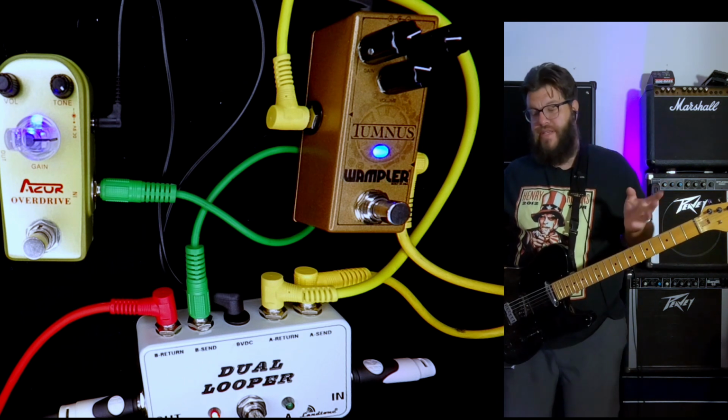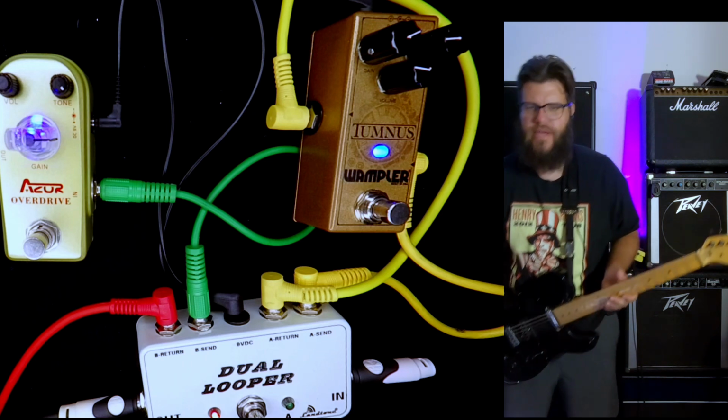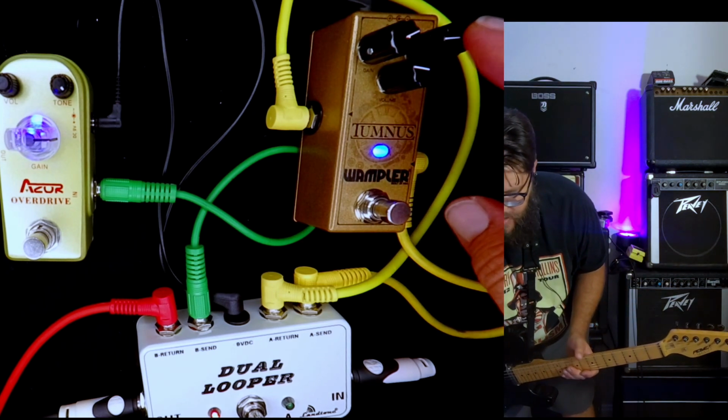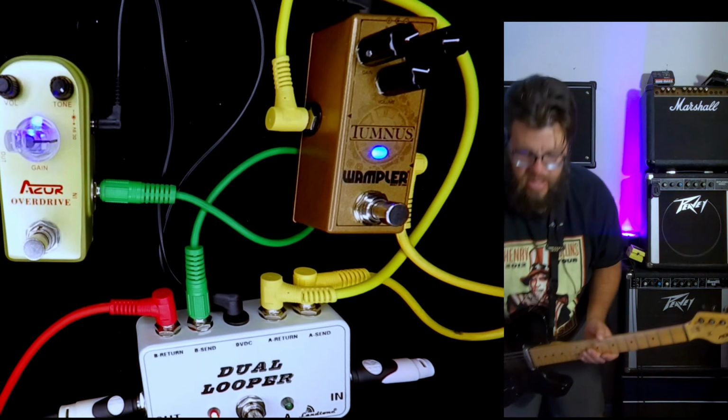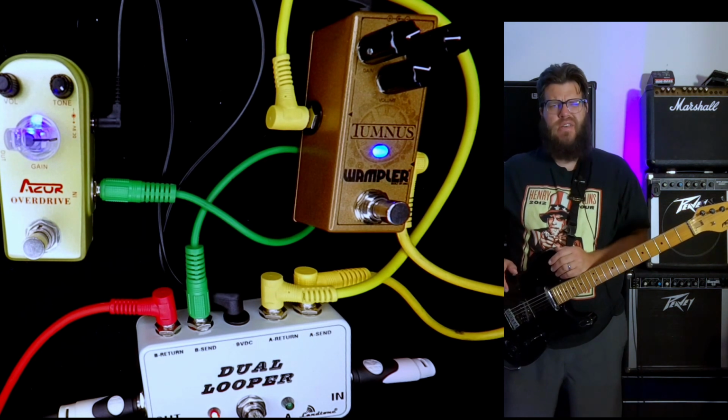That's enough of all this. Yeah, nothing like a Wampler Tumnus. I don't know if you see how low I have the treble, like on 1 or 2 on the Tumnus to get the tone all the way up on the Azor. So, not a Klone style pedal.